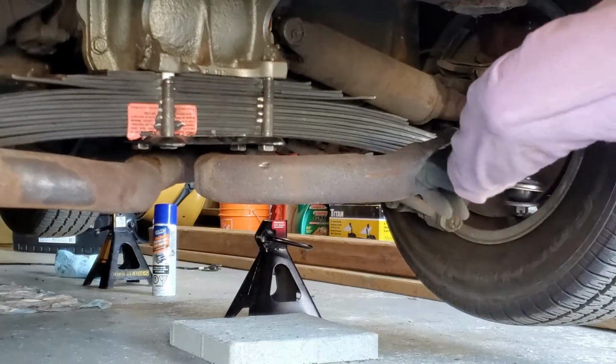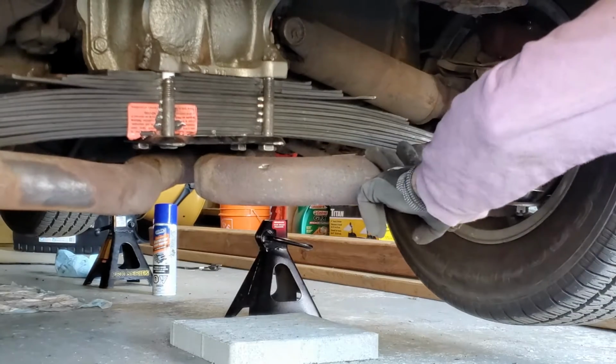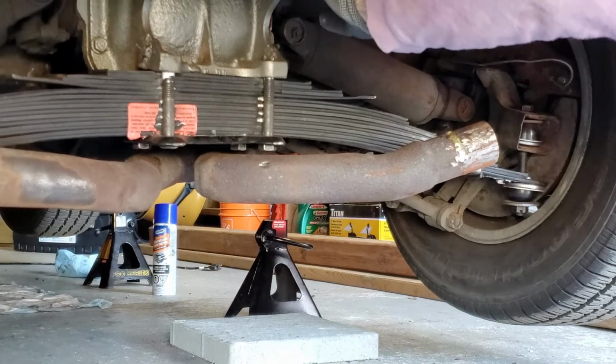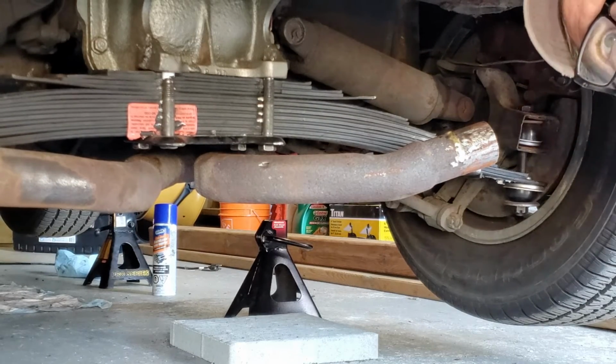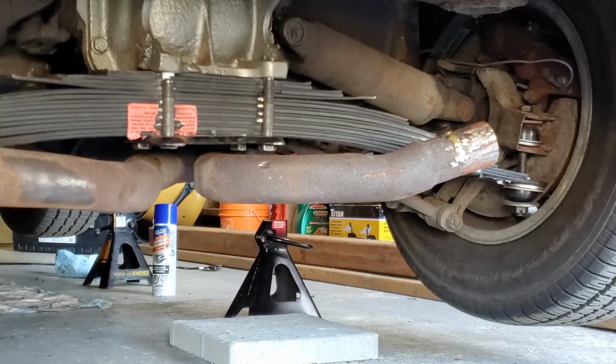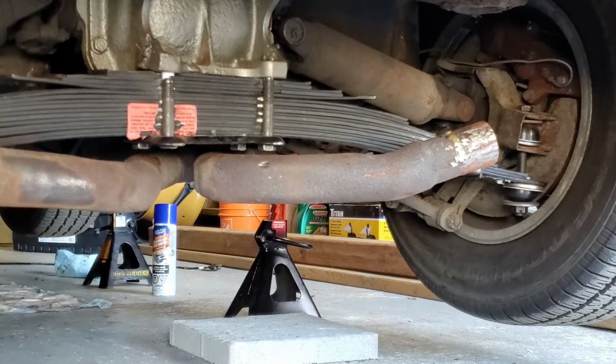I just ground off a little bit of brazed material on there, and my next step is I'm going to wire brush these things down, wire brush this down, and a few other places, and then paint it. And then when I'm done with painting it, I'm going to install the mufflers back on these raw tailpipes and take it from there.